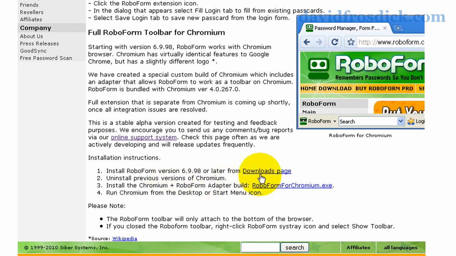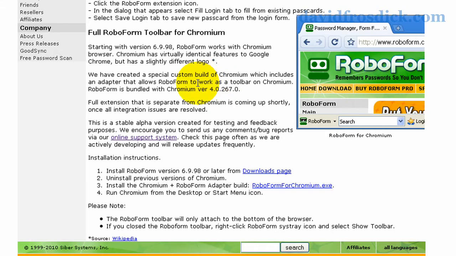Okay, so I downloaded these two updates. I shut down all of the browsers I had open. I then ran the RoboForm update, and once that was complete, I ran the RoboForm for Chromium.exe file update, and it just loaded up. A little Chromium window opens, and it just does the install. It sat for a minute, sort of not doing anything at the end, so I just let it be patient, let it close down completely, the window will go, and then you have Chromium installed with the RoboForm extension.